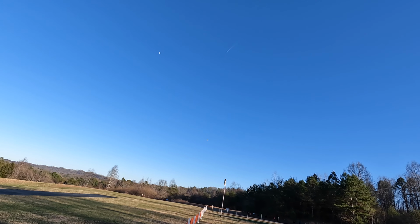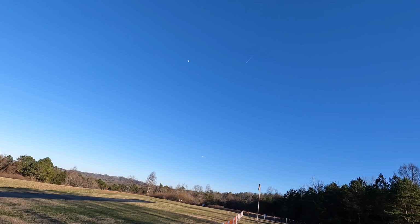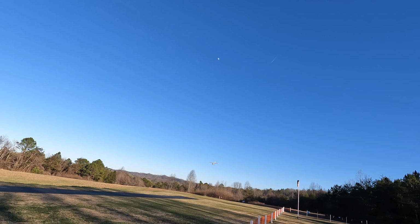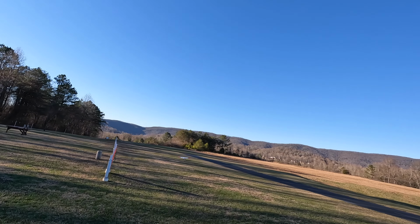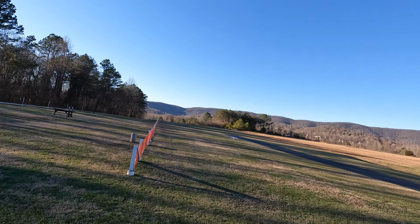Okay. I have a feeling I'm going to be a little fast on this approach too. But we got a lot of runway here. A lot of grass. So we'll just do it anyways. If it feels right, yeah, it feels good. There we go. Flaps 0.